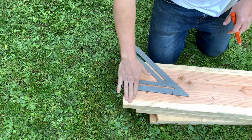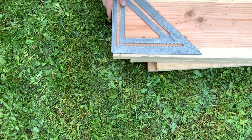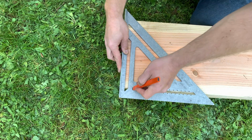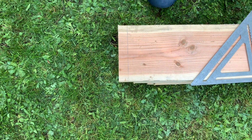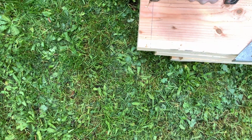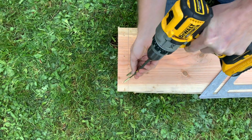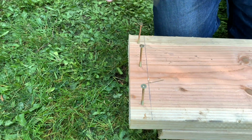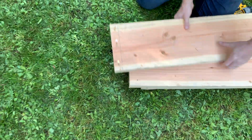To figure out where the screws need to go, we're going to mark 1.5 inches, which is the width of the board. We're going to use the speed square to scribe at 1.5 inches. So just drag it right across, makes a nice line at 1.5 inches. Then we're going to pre-drill right in the middle of that. We're using an 1/8-inch bit. We'll get the screws started. Doing this ahead of time just makes it really nice and easy to put the boards together and screw them right in.